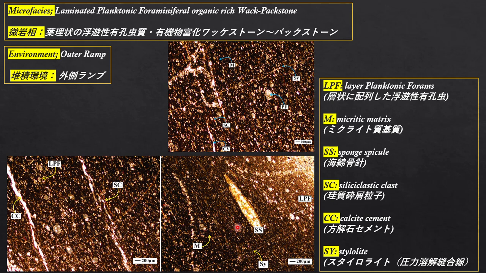There is another view. We can see the layered planktonic foraminifera. We have a micrite, but in this micrite we have organic rich micrite. We have sponge spicules, and later on we discuss what is sponge spicule. Then we have a calcite cementation. Then we have a stylolite. So firstly we will explain the sponge spicule, then we explain the calcite cement, then we'll explain the stylolite.